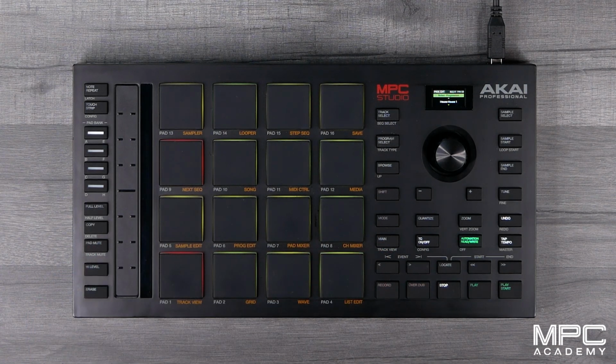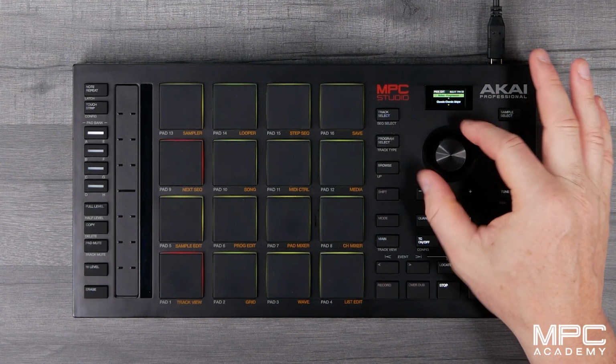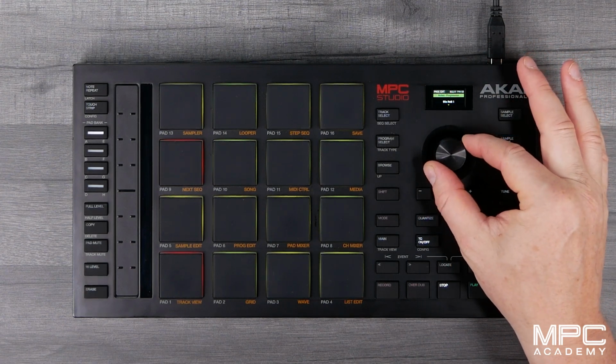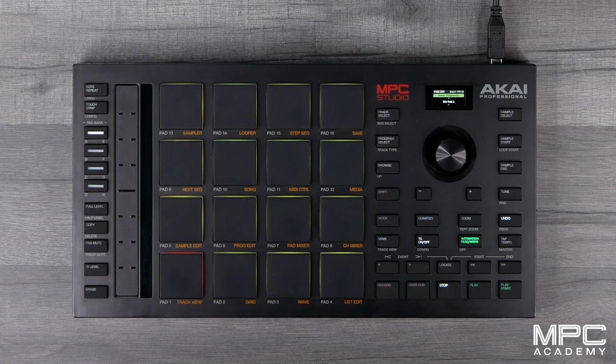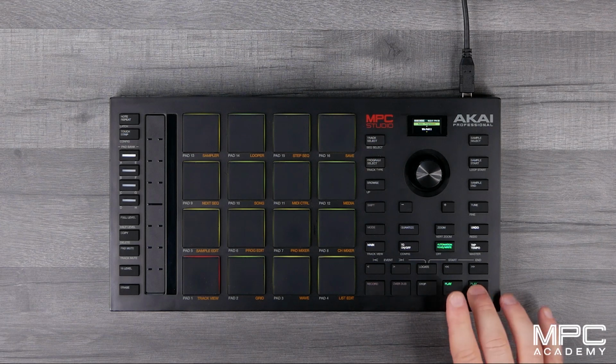You can also create all of your own progressions from the MPC software and save these as presets. These will then show up in your browser. Here's a couple of presets that I've created already. I'm going to go to the 90s R&B 2. I can now play some chords around that genre directly from the pads.